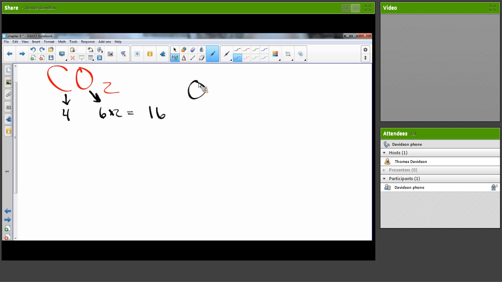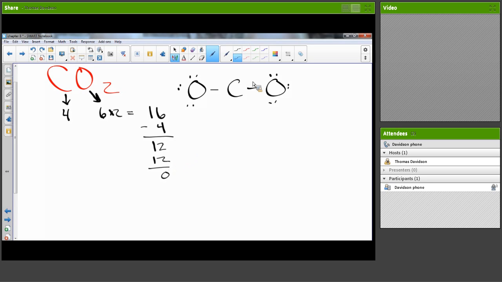So I have an O, a C, and an O. And I connect them with a line or a shared pair. So now I have to subtract 4 right off the bat. And that is 12. Then I need to complete the octet on each outer atom. All right, that would be 12, and I'd get to 0. And then we have the exact same problem we had with our last one, correct?